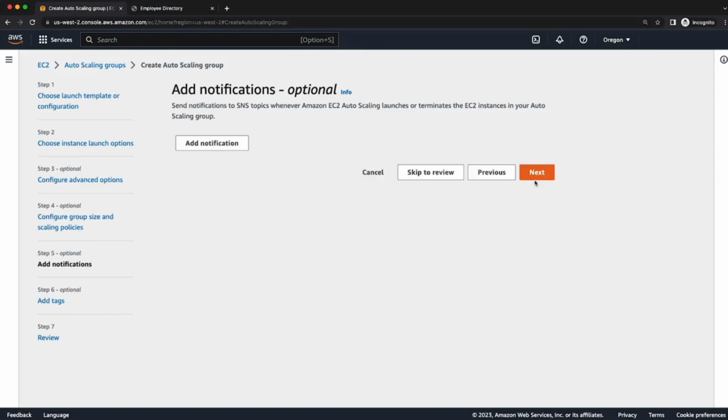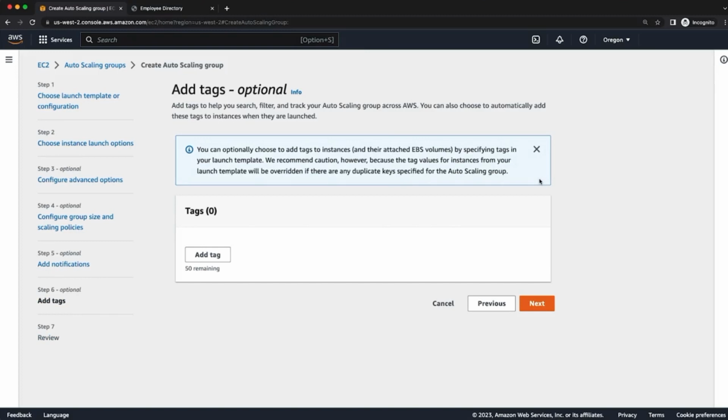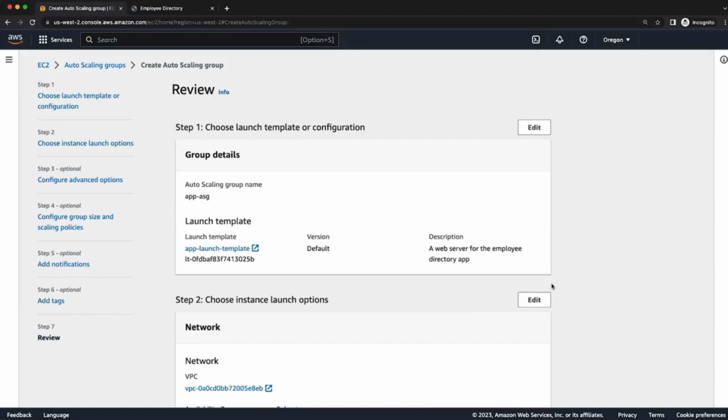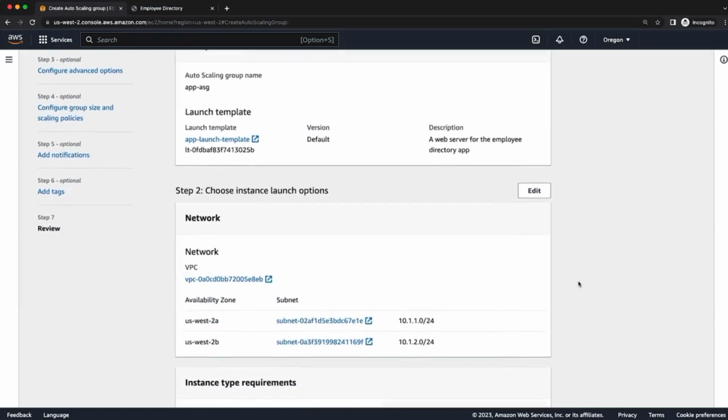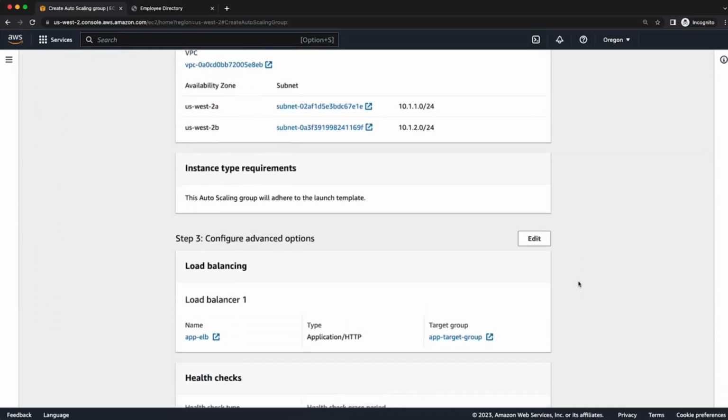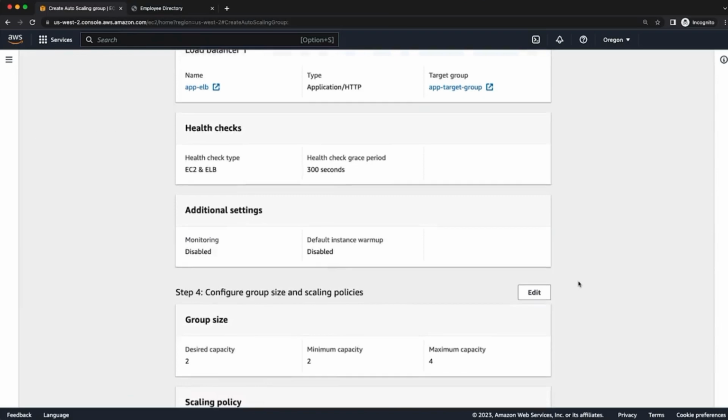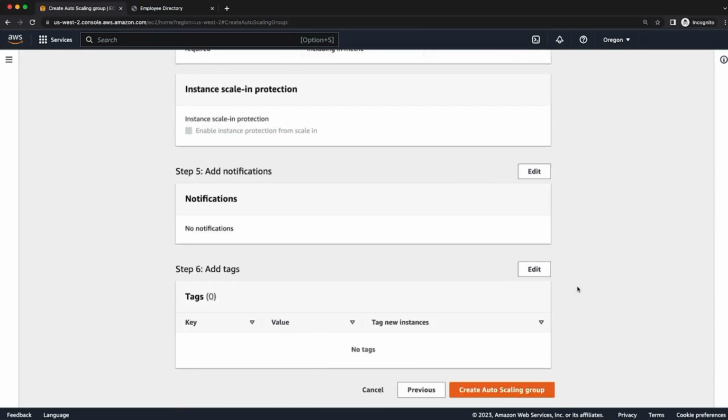But instead, I'm just going to go ahead and click Next, and then Next again, and just quickly review that everything is where I want it before creating my auto scaling group.